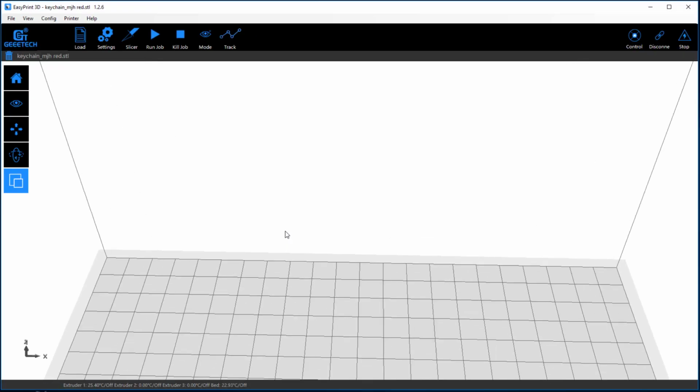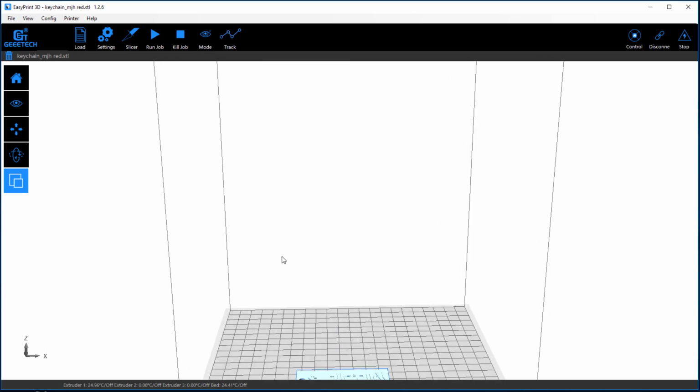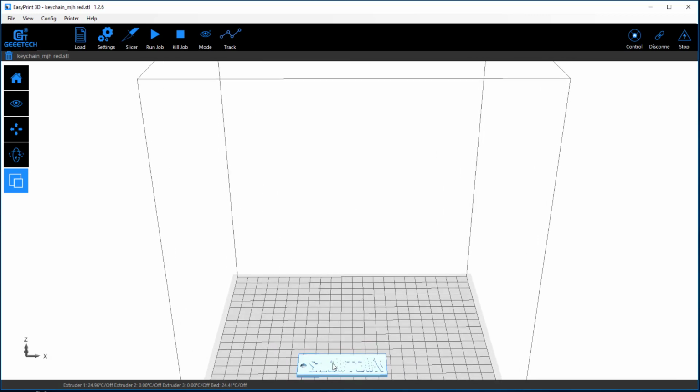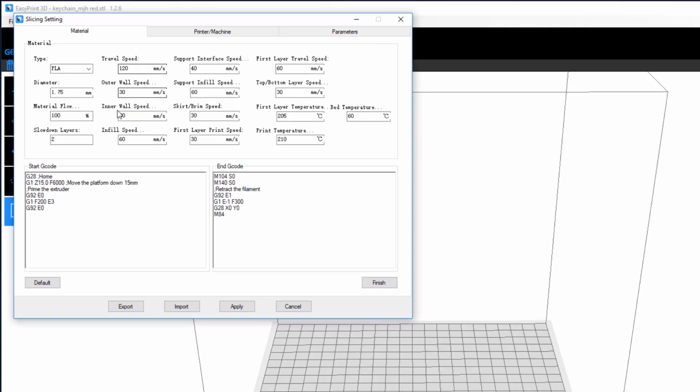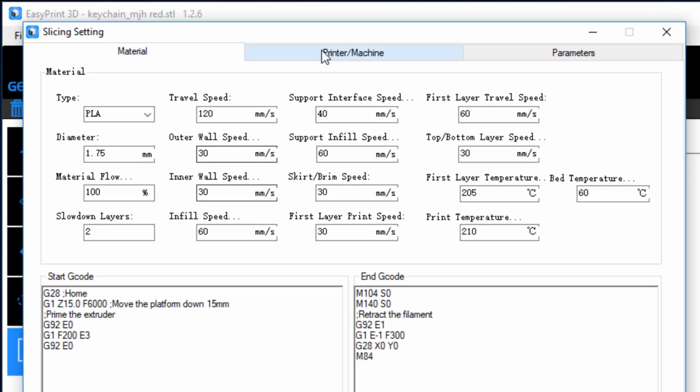but I don't want to scale this item. I am going to right click so I can get a better look at this, and you can see that it's going to be a keychain with a puffed up set of letters, because sometimes I cut them out. Let's go to settings.